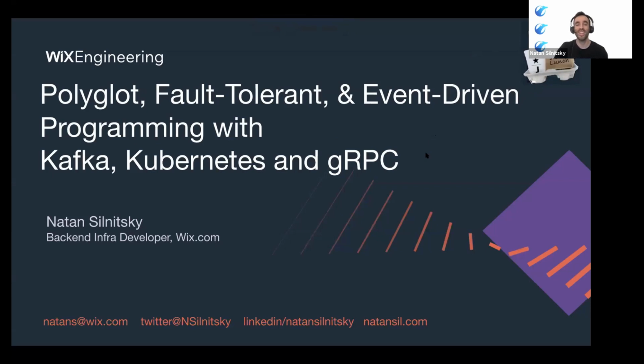So welcome everyone. My name is Natan Silnitsky, and I'm a backend infrastructure developer at Wix.com. In this talk, you will see how we can create a distributed event-driven system that is comprised of microservices implemented in multiple languages and tech stacks like Scala, Java, but also Node.js and Python. This system will be fault tolerant with high throughput and low latency. And we'll see how we can achieve this by using Kafka, Kubernetes, and gRPC.